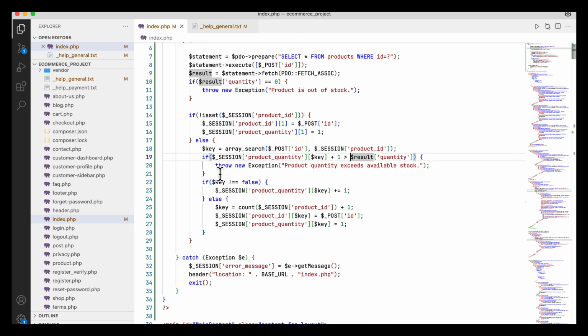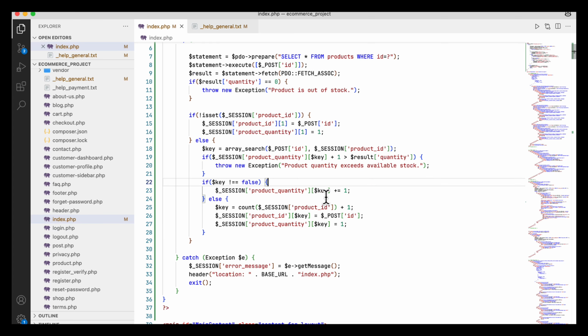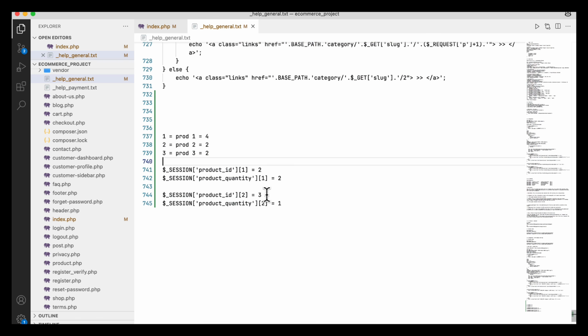And if it passes, that means key not equal to false. So that means the product I get is already in here. So the increment, what will I increment? Quantity plus plus. So this is the quantity of key plus plus. Otherwise this is a new product. So when it is a new product, it will come in this way.